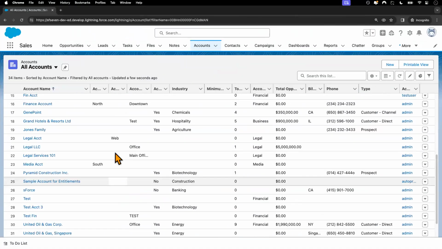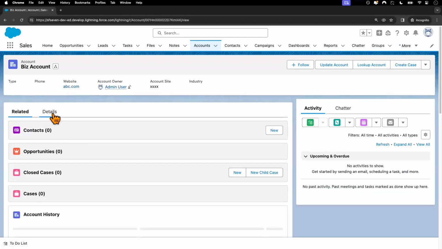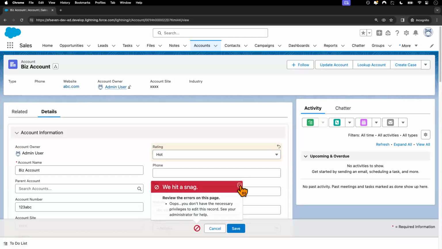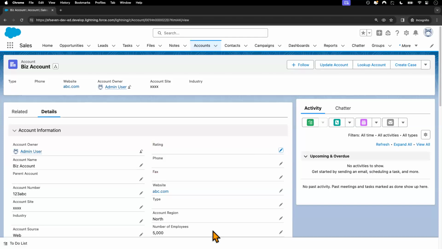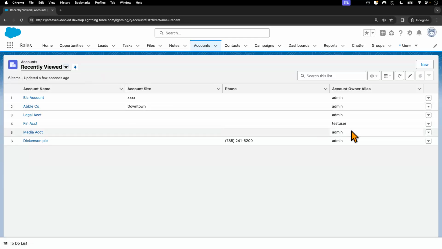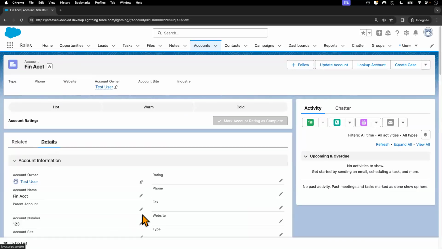For example, if I try to edit this, then I should be faced with an error message. Okay, error. But I can edit my own account. This is the test user's own account, and he can edit this.